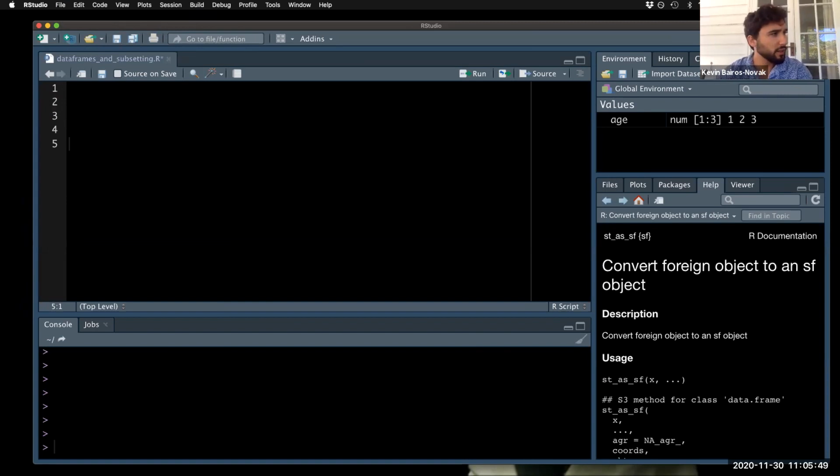All right, so if you remember from last time, Natalia was talking a bit about the different kinds of types of objects and things out there, specifically different kinds of classes. So like, remember numerics, character strings, factors, things like that. And then I think at the end, it got to a bit of data frames. So a data frame is just a collection of different vectors of data. So remember, a vector is kind of like a column of data.